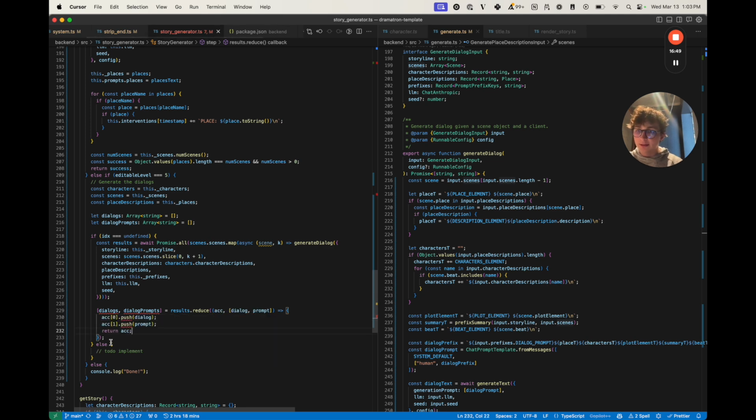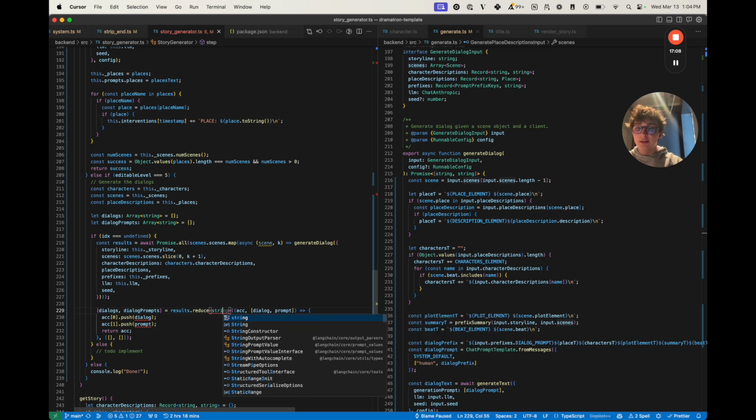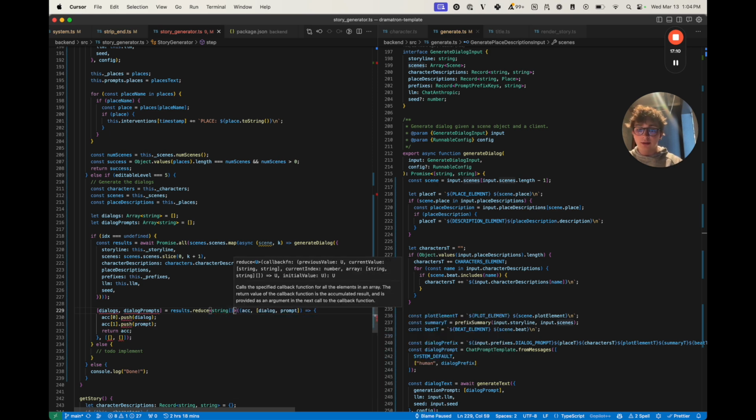Yes, perfect. And I think we need this to start. Why are you complaining? String is not assignable to property never. We need to type it. So we're going to want to say string array and string array.